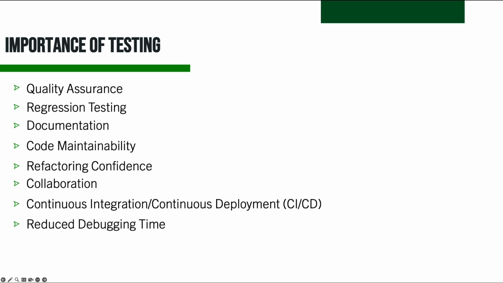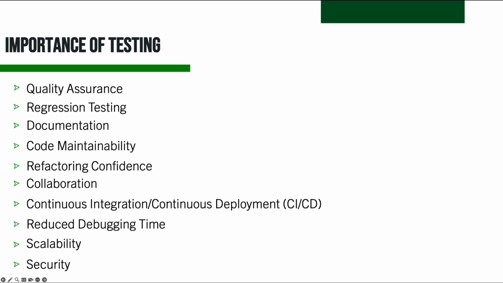Also, writing tests can take more time upfront, but it can significantly reduce the time spent on debugging later in the development process. It's much easier to identify the root cause of a failure when you have well-defined tests. As your application grows, the complexity also increases. Tests provide a safety net that allows you to confidently make changes and add features without introducing unexpected issues.